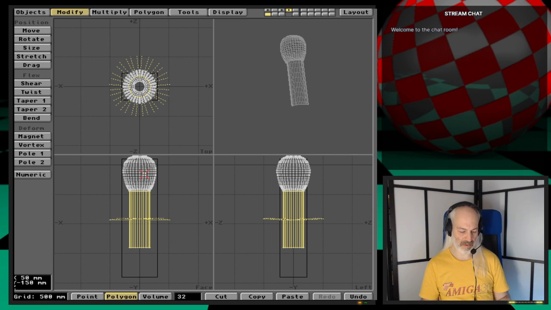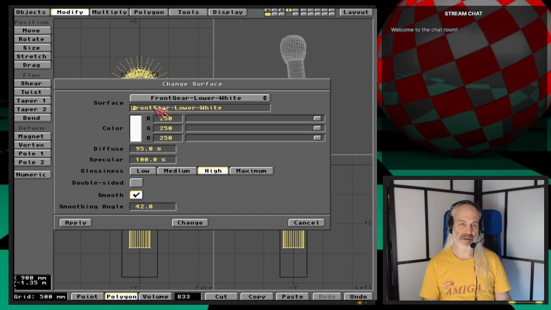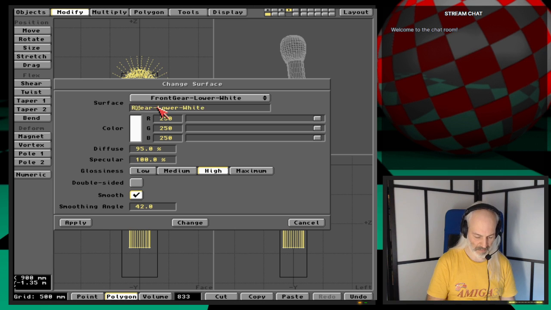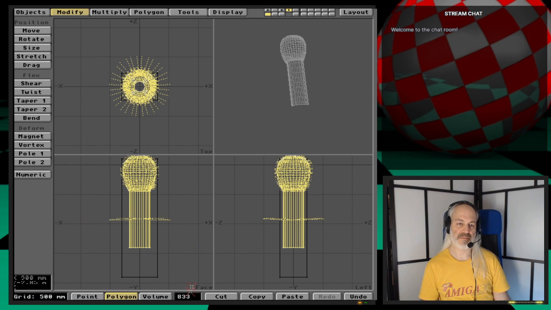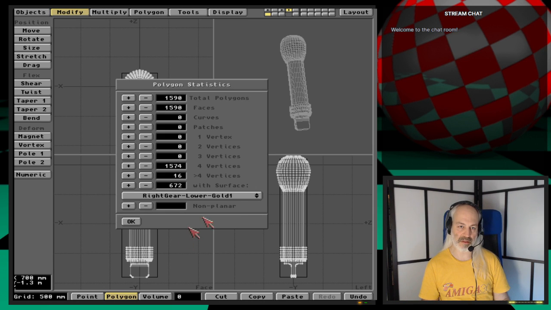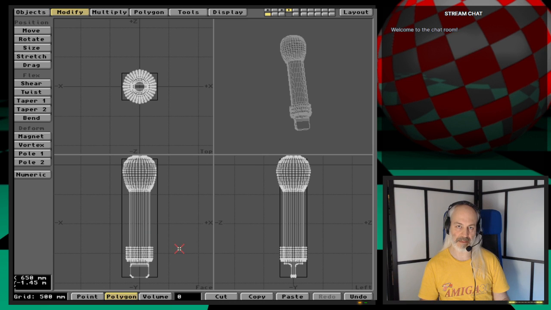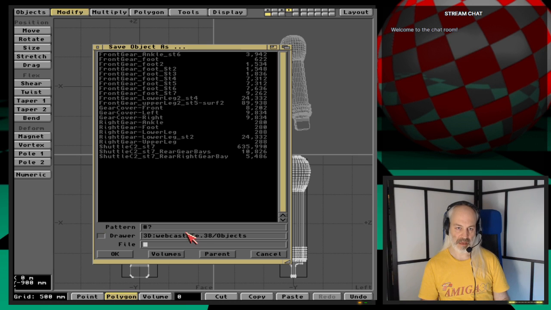plus this. So let's select everything. Okay, and front gear, lower white. Let me just, for now, right gear, lower white. There. Okay, so I'm just deselecting, unhiding everything, checking that again. So I have 3 surfaces here. All 3 are under the right gear. This is correct. Okay. Now I want to save that, and I'm saving that as stage 3, low right gear, lower leg, stage 3.